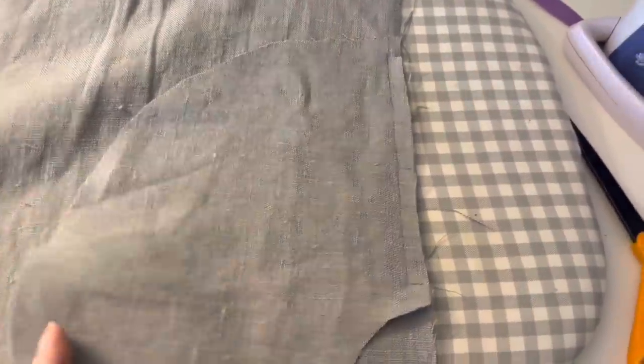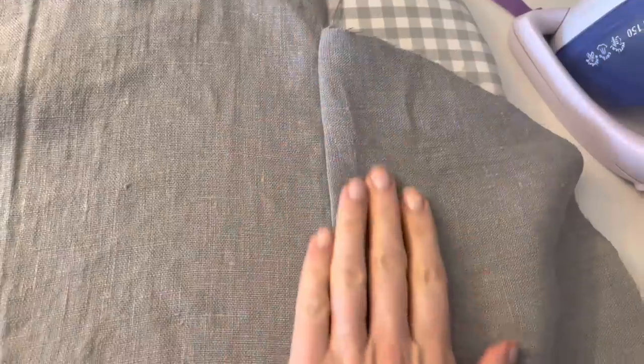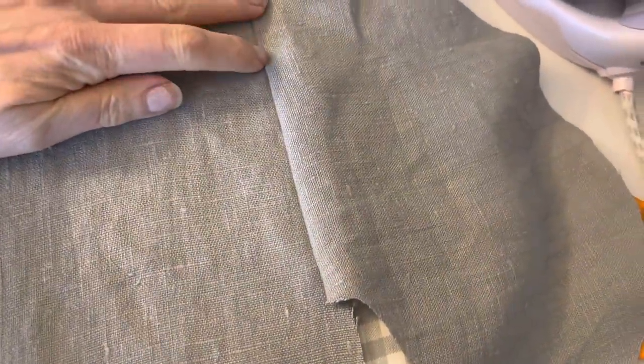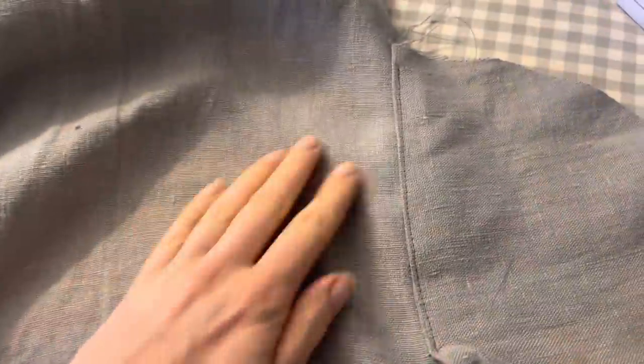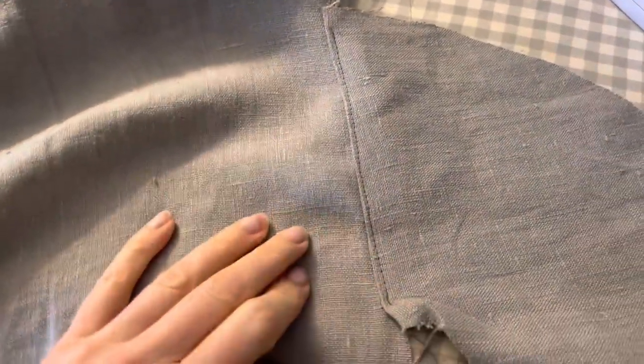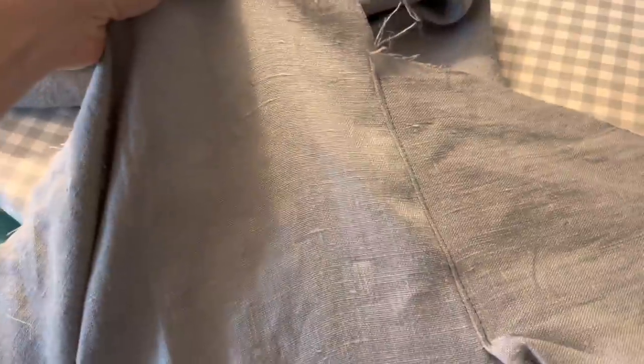Now you want to flip your pocket and press that really, really well. And if you want to, you can run a line of stitching down there. It'll just mean that when your pocket is in like that, it'll lie really nice and flat. So I would recommend that you do that. There we go. I've run a line of stitching on what will be the inside of the pocket. Now fling this back on the floor, or at least I will, just to demonstrate what happens next.